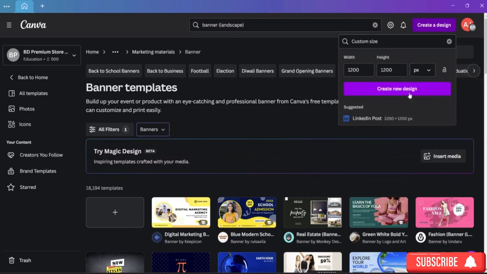I'll click this one, and the suggestion is a LinkedIn post. This particular size is used for a LinkedIn post, so it is showing me that. I can also use it in different other places as well. It is not that if it's showing a LinkedIn post, I have to post on LinkedIn only. You can use it in any other places as well. So from here, I'll be creating a new design.